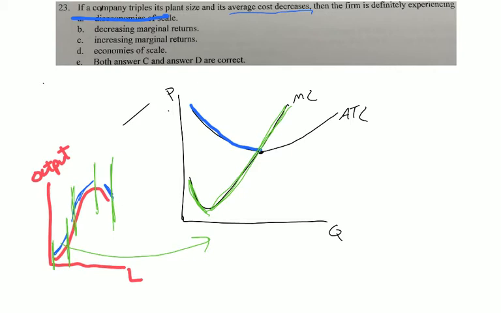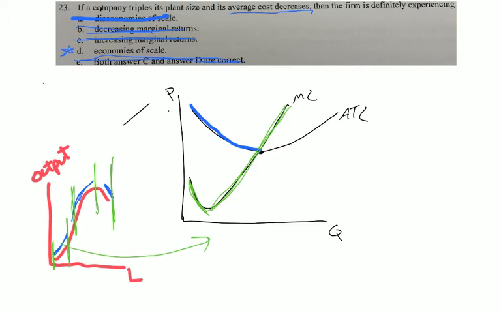So we have our original. Here is where average total cost is decreasing. And while average total cost is decreasing, we can see that for part of the time we have increasing returns to scale, or increasing marginal returns, and then for part of the time we have decreasing marginal returns. So it can't be, for that reason, answers B or C, and then also for that reason D. So although early on we came to the conclusion that we were definitely dealing with economies of scale, we still had to go through the process of eliminating our other answer choices before we could know for sure.